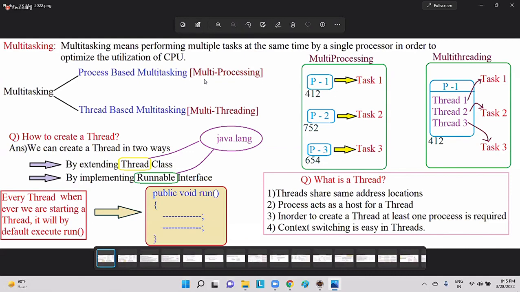Exactly. The thread scheduler decides which thread should execute first, basing upon the thread priorities and the underlying operating system. Thread priorities vary between 1 to 10. 1 is the minimum priority, 10 is the maximum priority, 5 is the default priority, and we can set the name of a thread and get the name of a thread. We have already seen those concepts also.